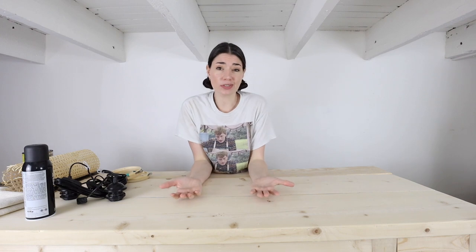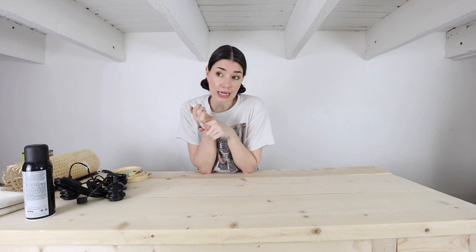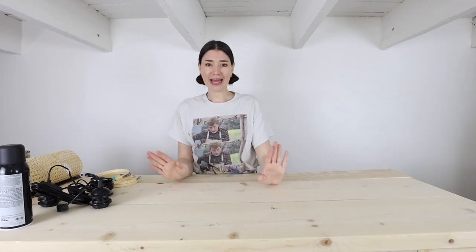Let's get into DIY pendant light number two. I really wanted to make this particular pendant light interchangeable, so I'm doing two different styles using materials I already have at home. I'll be putting these in my own bedroom but I haven't done a makeover in there yet - it's kind of a big mess. Part of the reason I wanted them interchangeable is so that when I do my bedroom design I can change out the material. It's also a good option if you're changing your style or if the seasons are changing - like it's fall at the moment.